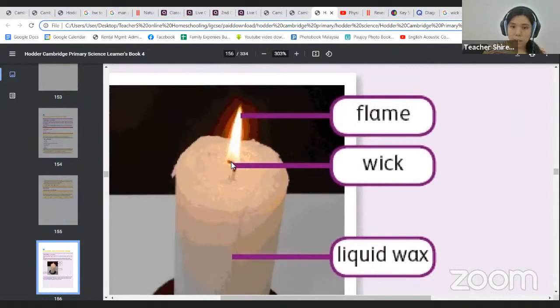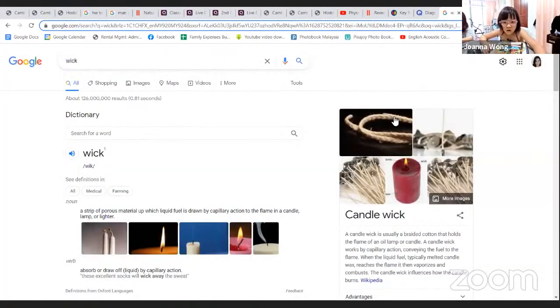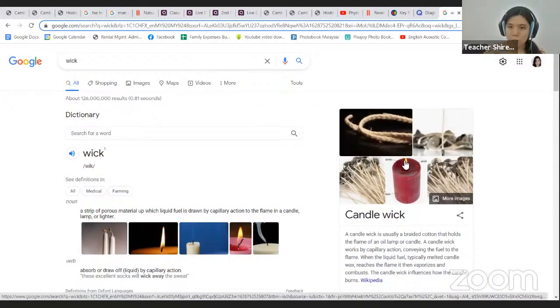Okay. So basically over here, there's like a string kind of thing. Okay, that is called the wick. Can you see? This is the wick. So the wick is normally in the middle of the candle. The wick is the one that can flame, while the candle wax slows down the flame from burning it off. Just like a match, it's finished in a while, right? But why a candle can last so long is because of the wax. So the wick is the one that is helping the burning, while the wax is the one that's slowing down the flame. Okay, got it?